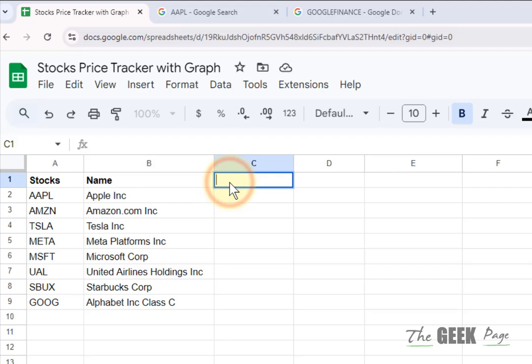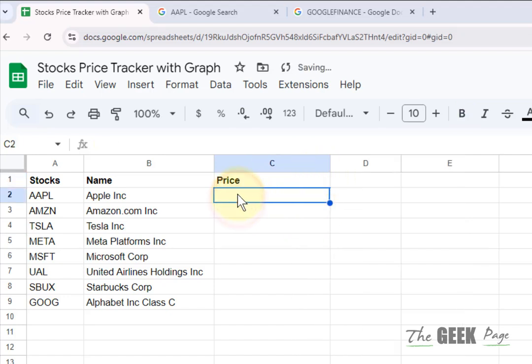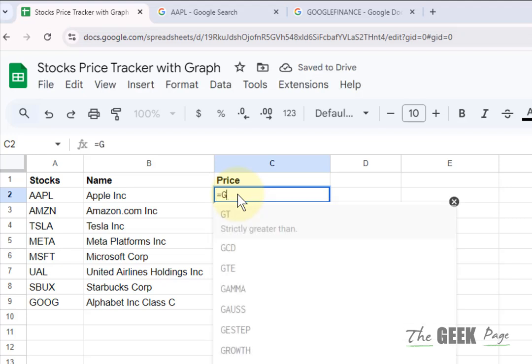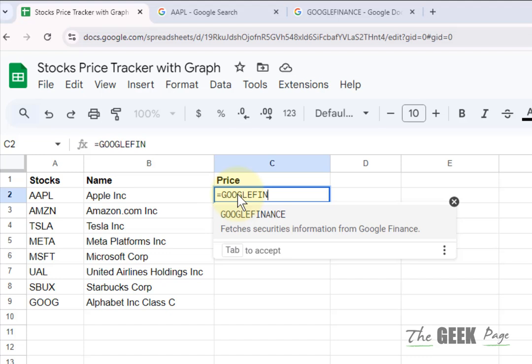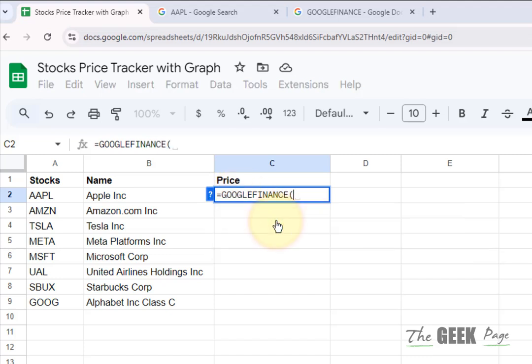Now let's start with the third column, where you will use the Google Finance function. Let's say we want to track the price, so write the heading Price. Now in the first cell, double click on it and type GOOGLEFINANCE.